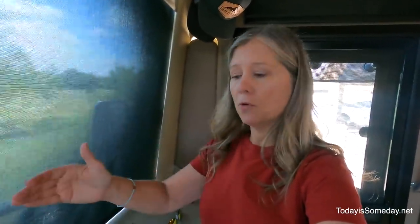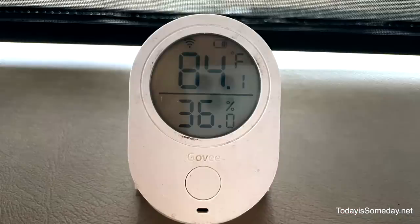This is the very last part of our non-scientific study. I removed the thermometer from in between the Magnashade and the day shade and the temperature has dropped significantly. 30 minutes later it is 84.1 degrees. If you remember, yesterday it was 90 degrees on the dash without the Magnashade. The dash is actually cooler than the outside temperature, which is not easy to do with glass on the front of a motorhome. This is the first time in triple digits that we've ever had our AC cycle on and off throughout the day — so for me it's totally worth it.